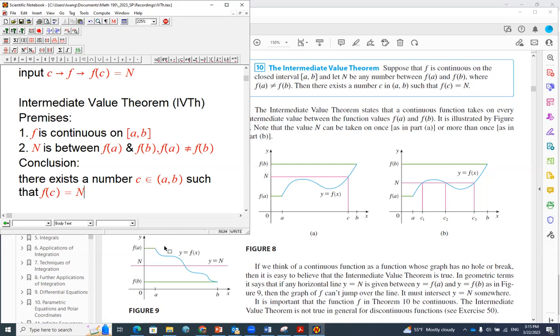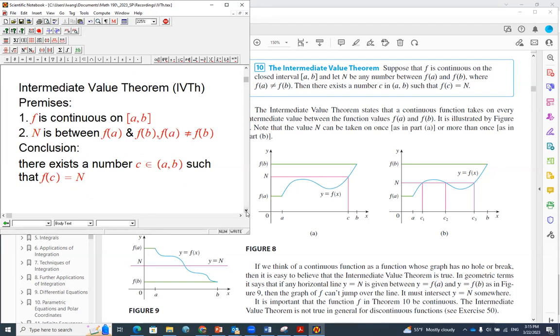Okay, so figure 9 expresses a similar situation. F of A and f of B. The difference in figure 9 is that f of B is smaller than f of A, and in this case, in AB, f of A is less than f of B. So it doesn't matter which one is bigger, which one is larger. And this is always true.